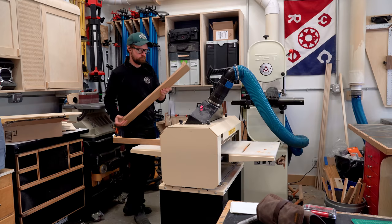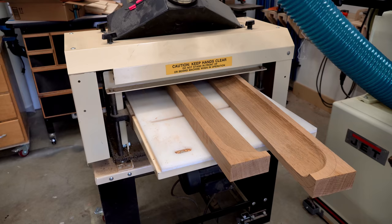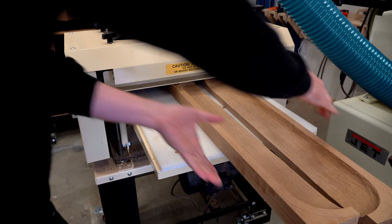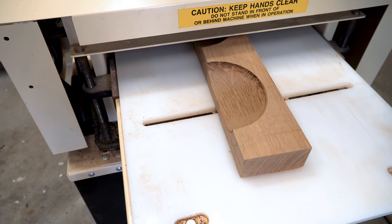After test fitting the two panels together, I noticed that they had a bit of a warp in them. There was a gap in the center, so I decided to run them through my drum sander, just one light pass. I didn't have a lot of material to spare, so this was enough to get them flat enough and ready for the glue up.